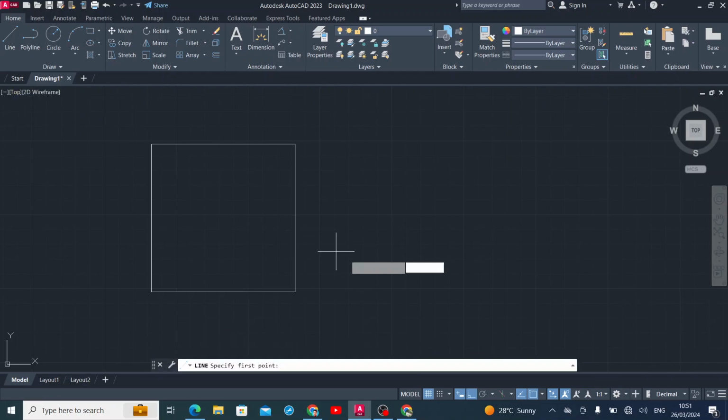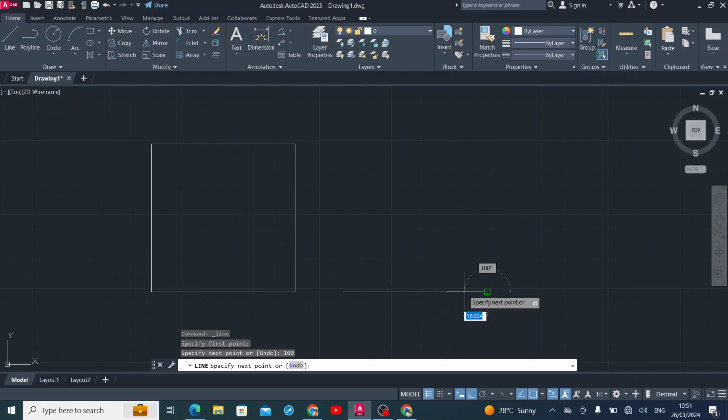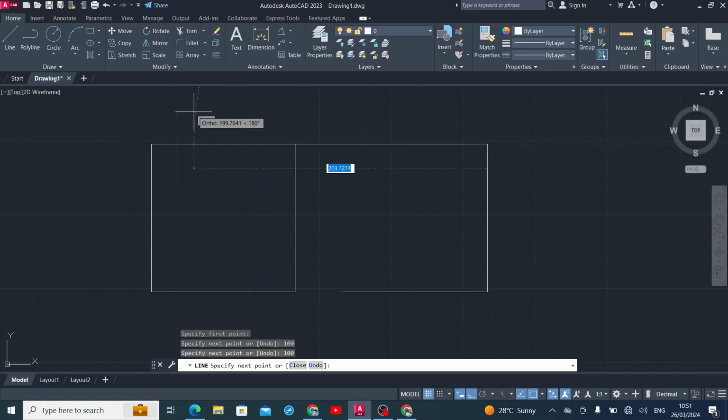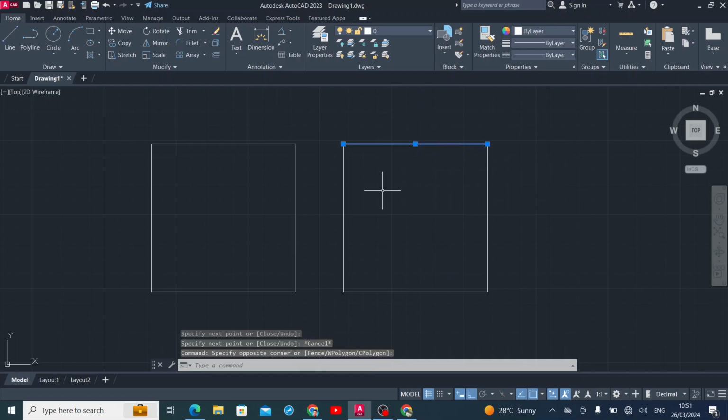then the same thing if you draw with lines from here, 100, go 100 up, go 100 side, go 100 down. If you want to select one element, the rectangle will be treated as a single element for all 4 lines. So we can click on this to explode it, or else we can click on this and type J for join, enter, to join all of them. See here. So this is the difference between polyline and line.